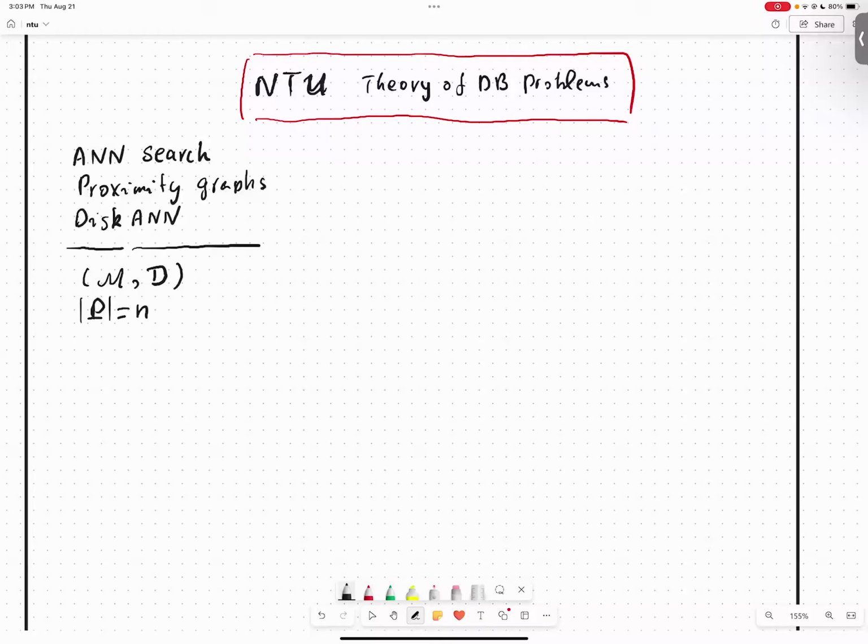One very tough competitor for this problem is sequential scan, brute force scan. When I give you a query point, you simply calculate the distance between the query point and every single data point in the set P, and then you are done. The only thing is, if you do that, the query time is going to be O(n), because at least you have to calculate n distances. So it doesn't sound like a very clever solution.